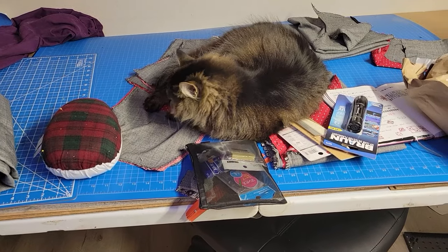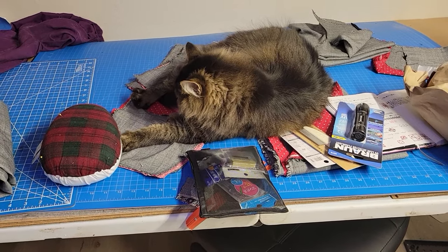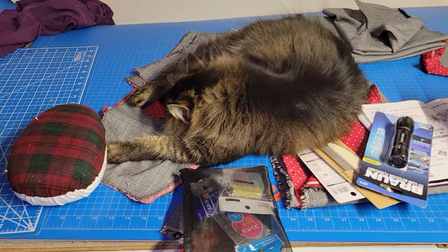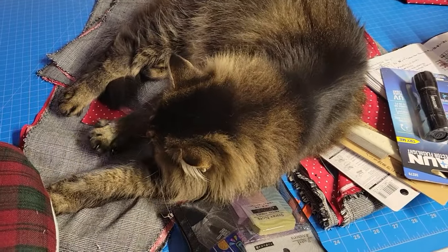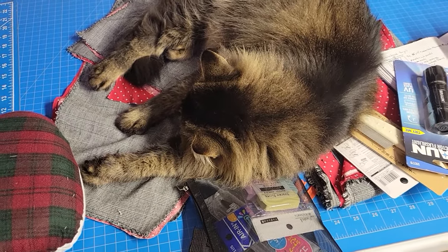So I got home. I played some League. I ate some dinner, watched a movie. And here's Mr. Scampers, like he don't even care that he's sleeping on my pants. Which I haven't even made into pants yet.